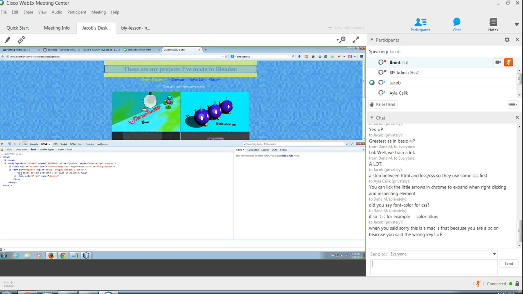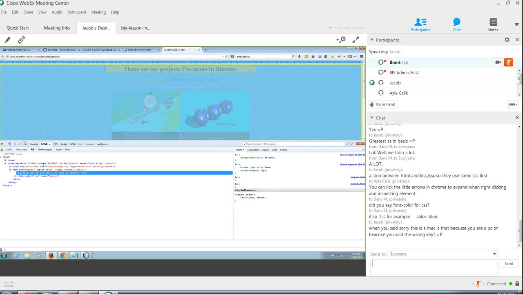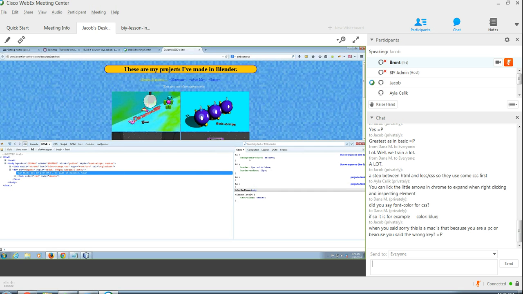Font color red, and sure enough, it's not. That didn't take. Oh, that's right. Sorry, for color it's not font dash color. It's just color. There we go.